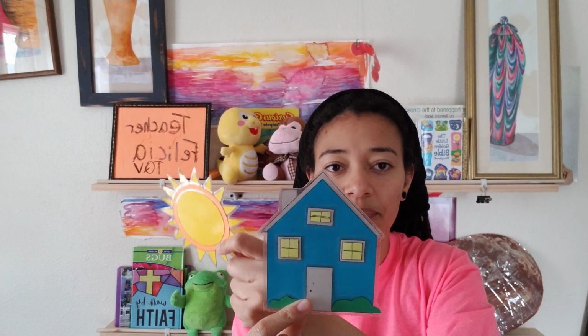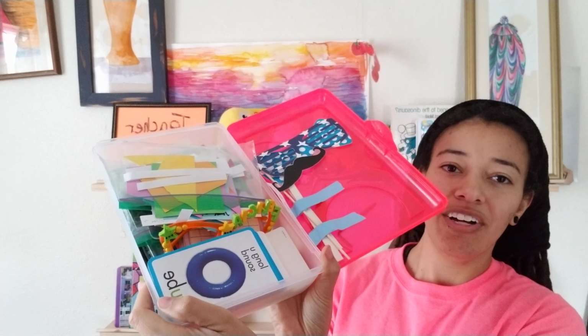I also use the house for times of day, morning, afternoon, nighttime, that type of thing. Weather, what is it? Is it sunny today? My magnifying glass. Where are you? If they disappear, I'll use the magnifying glass. Inside of this container though, I have my his and her, he and she, and just sunglasses in the flap of it. This package is all questions.